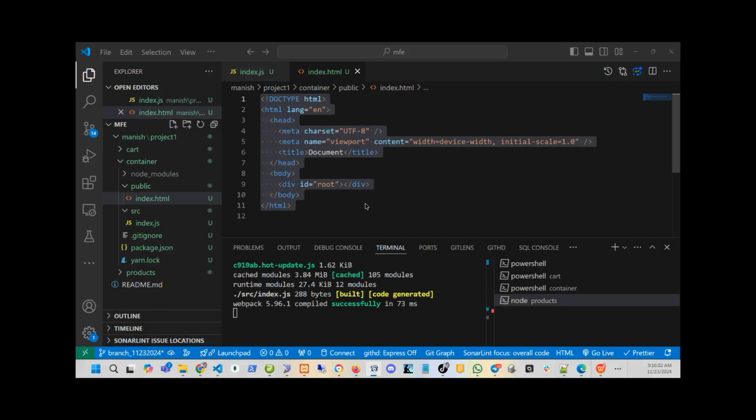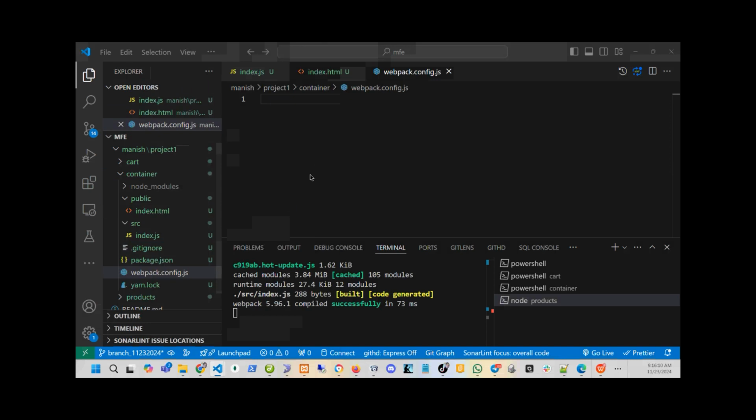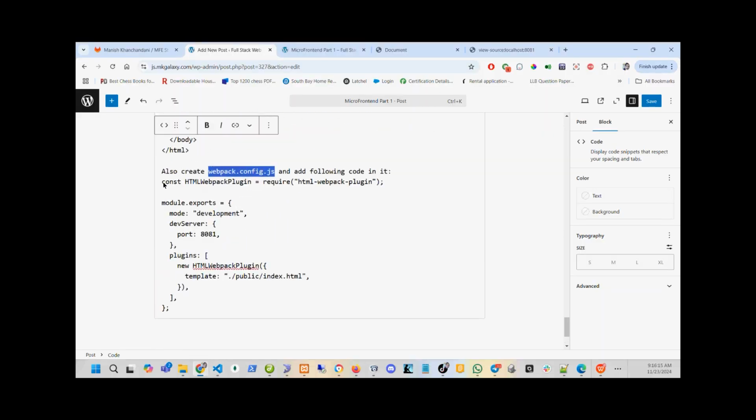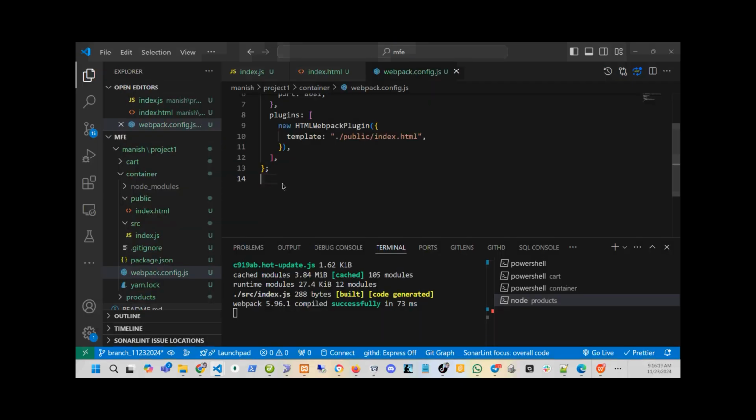Let me create a new file, webpack.config.js. Make sure you put the same name, and I will copy the same code. I will right now put the same code, then we will edit it. Okay, we put the same code here.